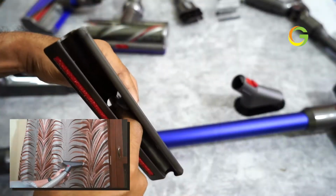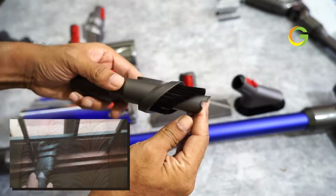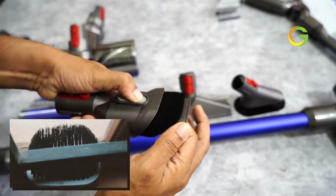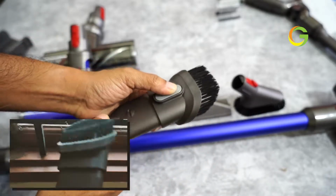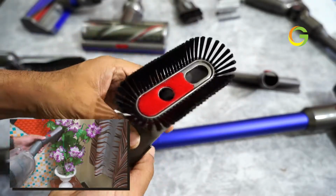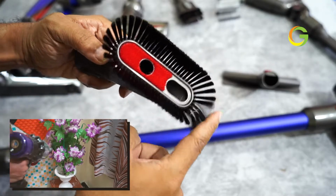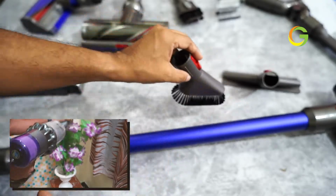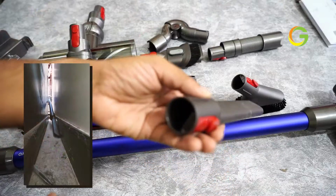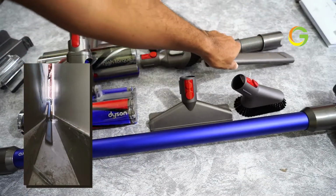For cleaning curtains or bedsheet, you get this quick release mattress tool, and this combination tool is used to clean window grills or any surface, or even just to get rid of the cobwebs. There is also a soft dusting brush which is used to clean the delicates like your showpiece, flower vase, computer keyboards, display monitors or anything like that.